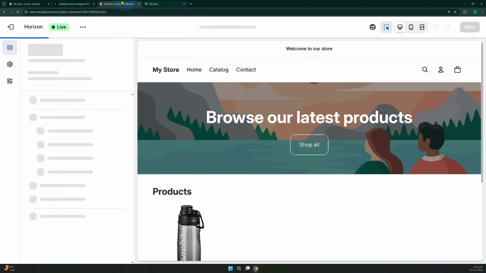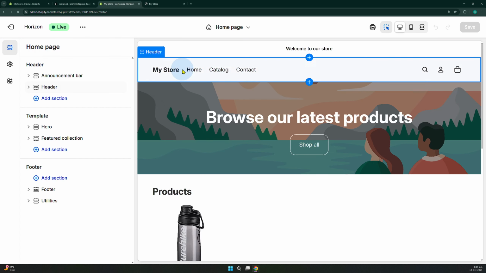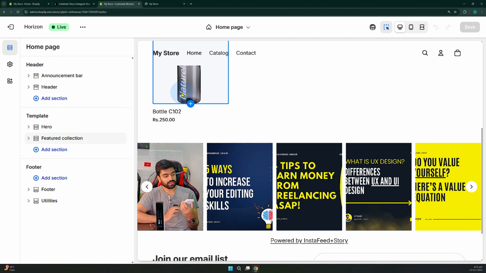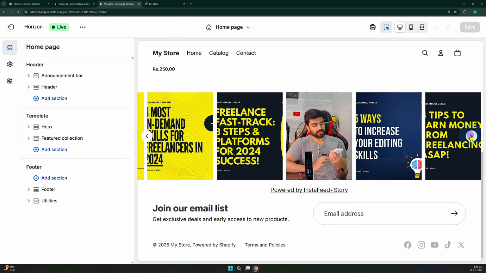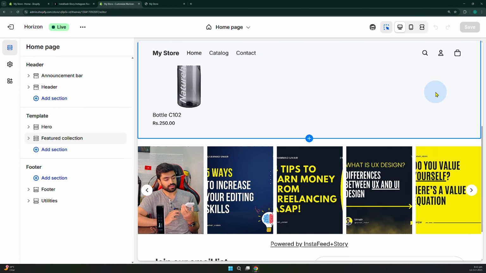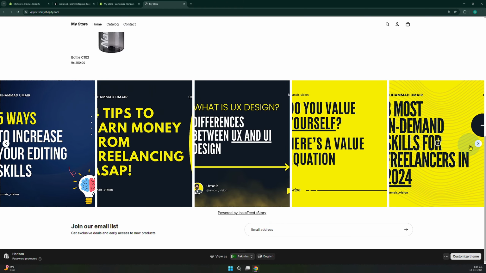So you should be able to add in here your Instagram feed. You can see this is how it currently looks, and this is from my Instagram. Now I'm going to be heading over to the front end section, and finally this is how you can connect your Shopify with your Instagram. You can see these posts right away on Instagram.